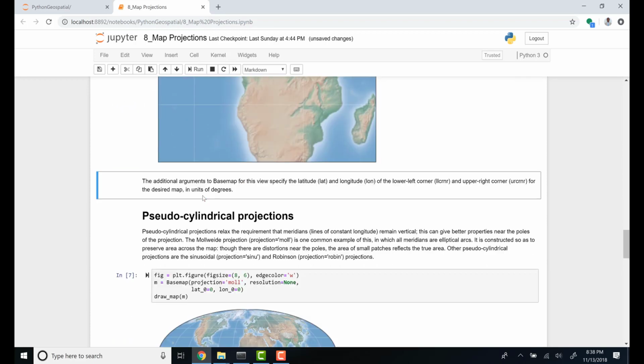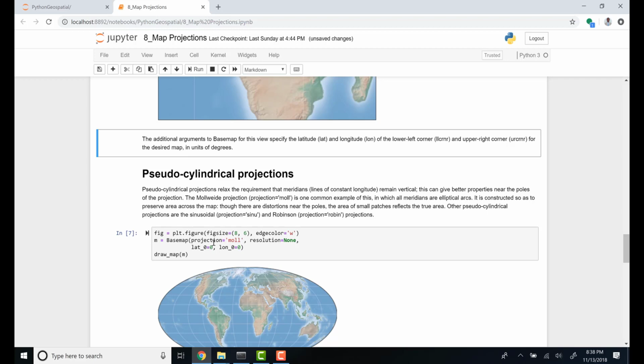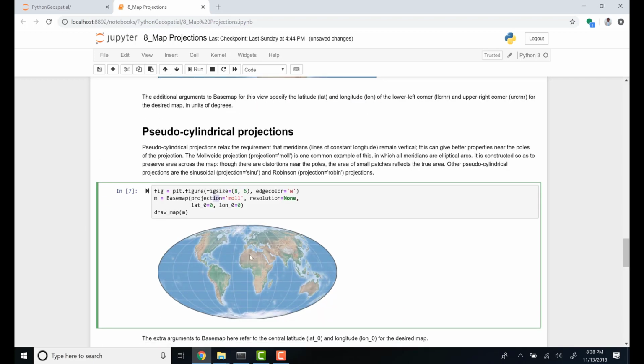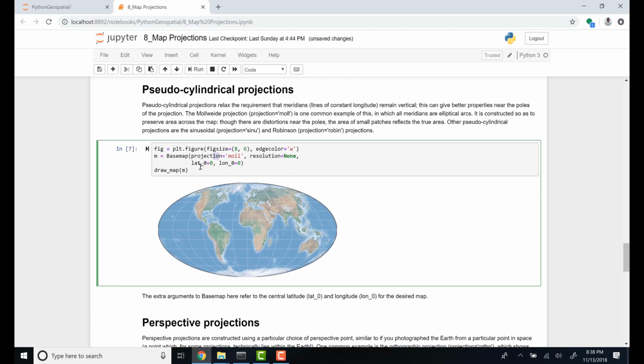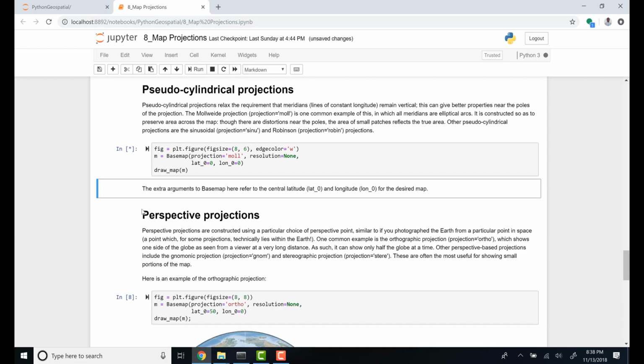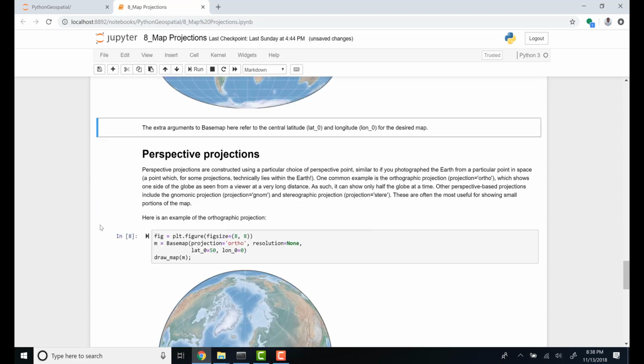And this is cylindrical, and then we can also do pseudo-cylindrical projection. We just call it here mollweide, and leave everything as it is, and we can create a nice looking map, like you see it here. And okay, that's pretty good.